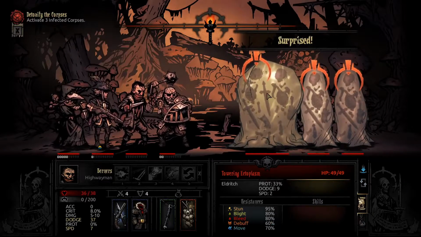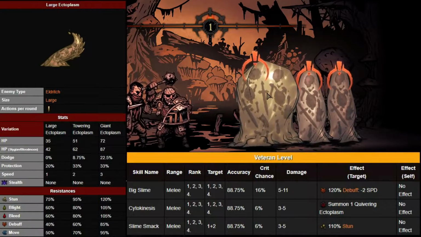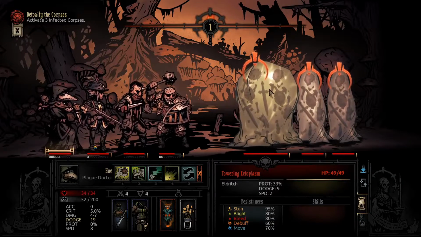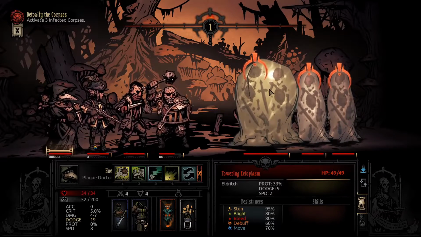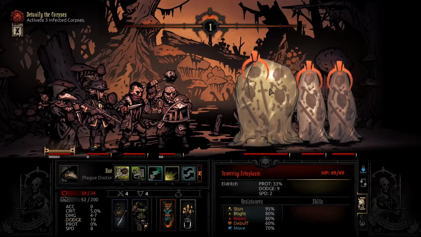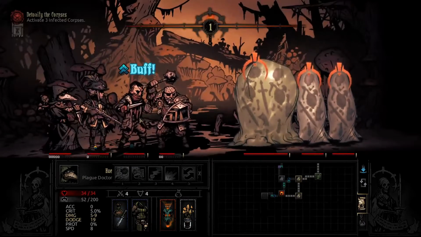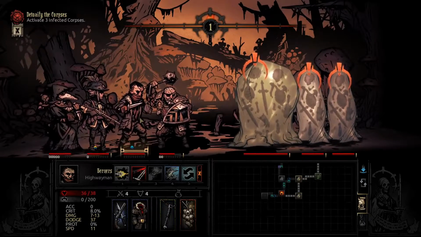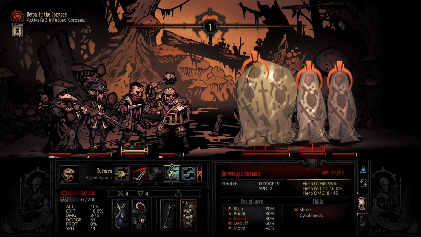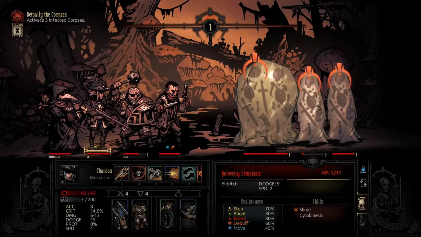And look at that! Towering ectoplasm. This is the more advanced form of the ectoplasm. Obviously, it can utilize the same talent, which is the cytokinesis, or whichever way you want to pronounce it. I don't know, screw you guys if you're laughing at my pronunciation. I actually looked this word up in the Cambridge Dictionary, and guess what? The goddamn pronunciation for that term is missing, so, ha!